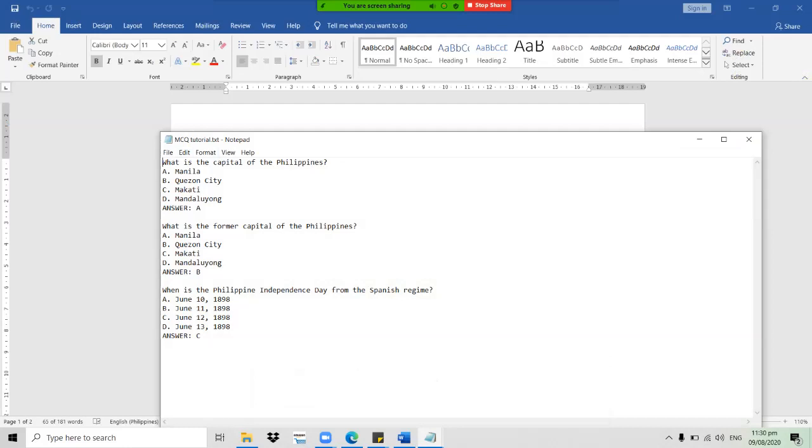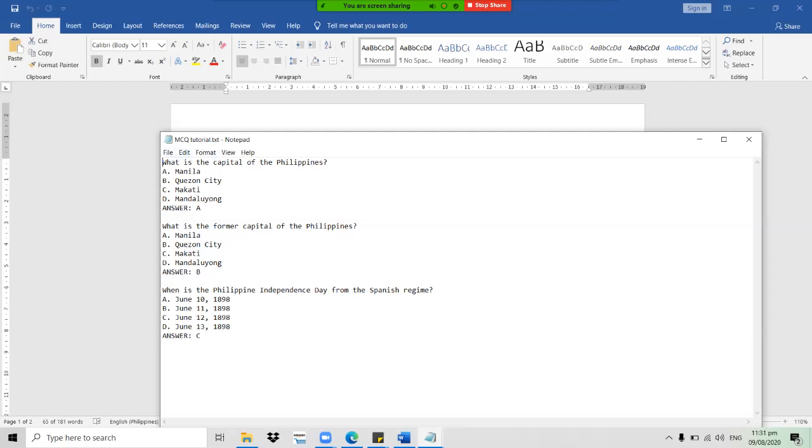In our multiple choice, the first guideline is it should be in a txt file and it has a format to follow. Second, aside from being a txt file, it should be encoded this way. The question must be all in one line straight.